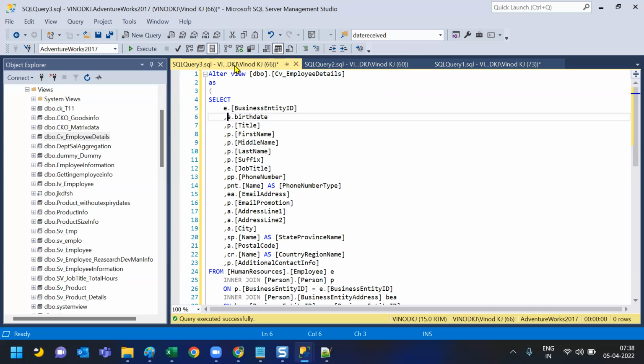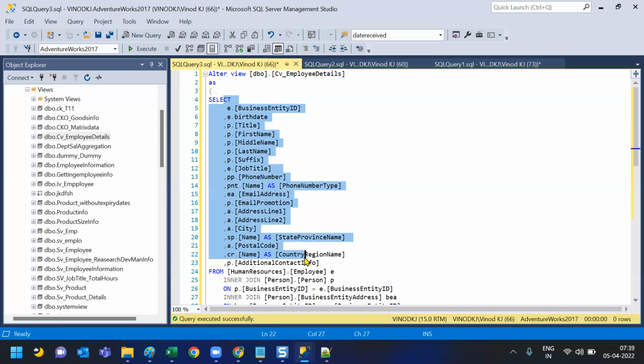Okay. We didn't enter any data for the birth date, right? It is already giving us the data. Yes, the view is not storing the data here. Whenever you run it, it runs this backend query and brings the data from those tables.